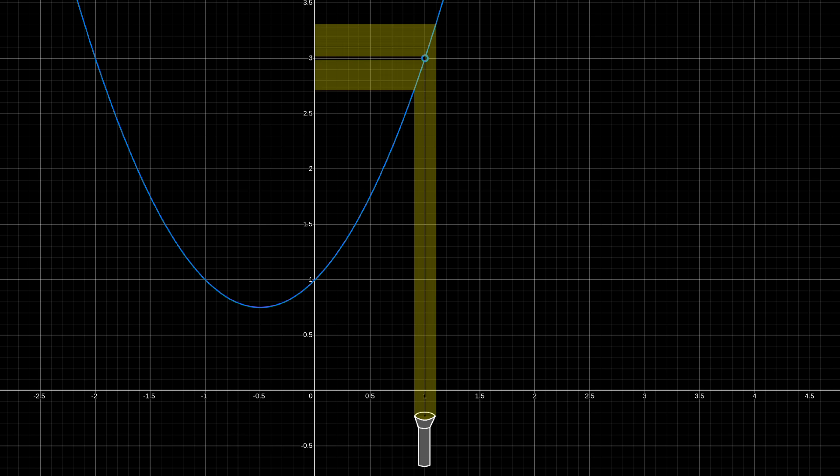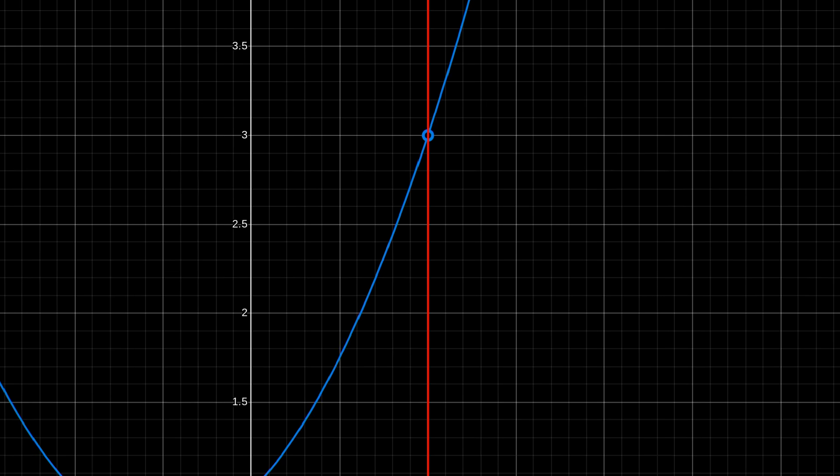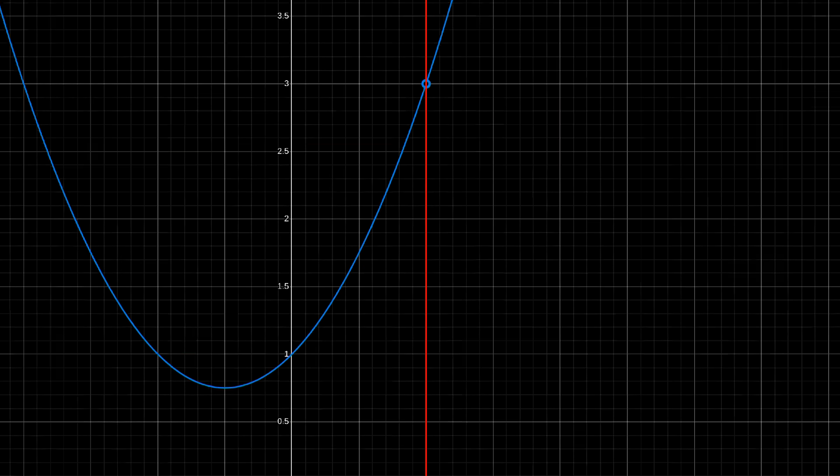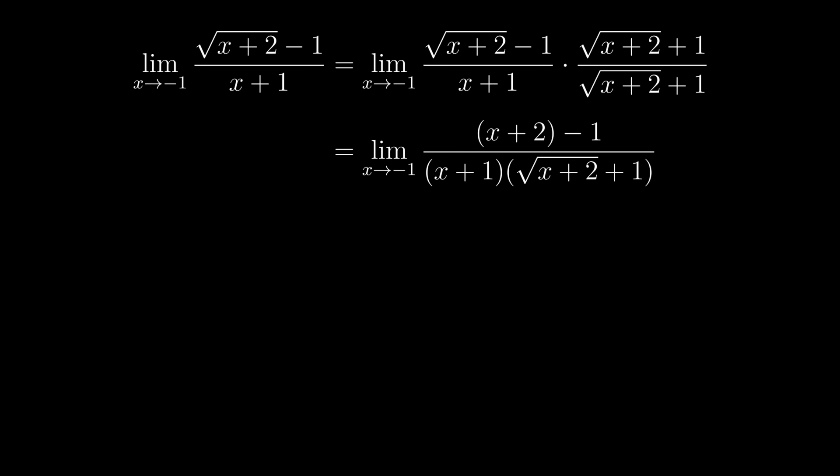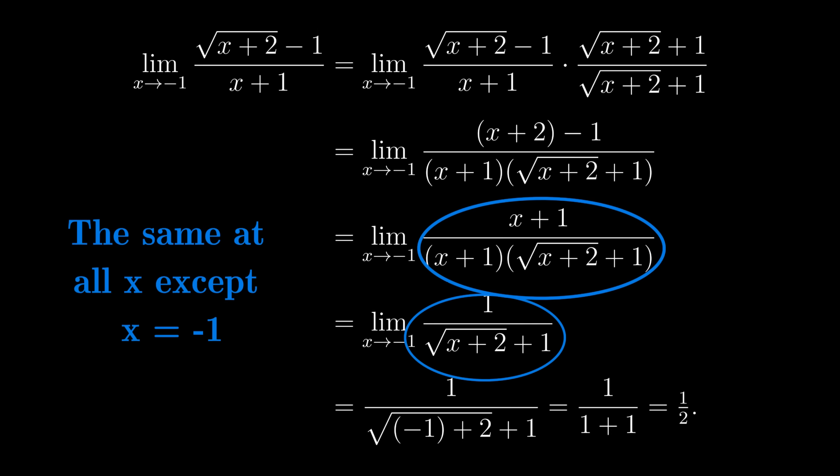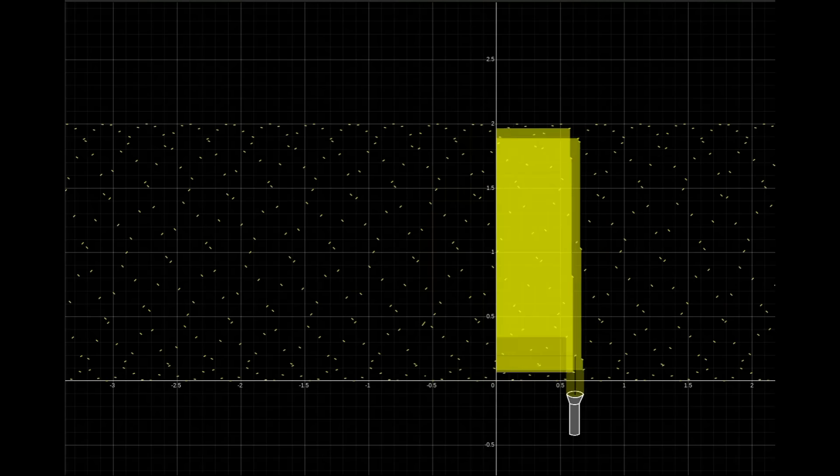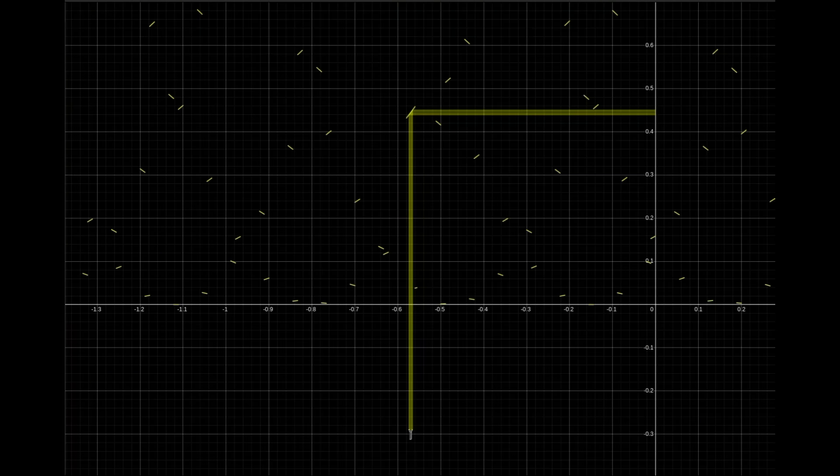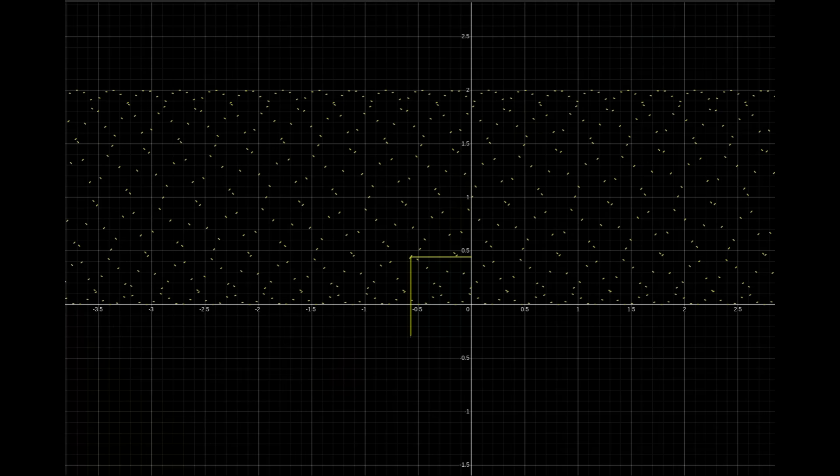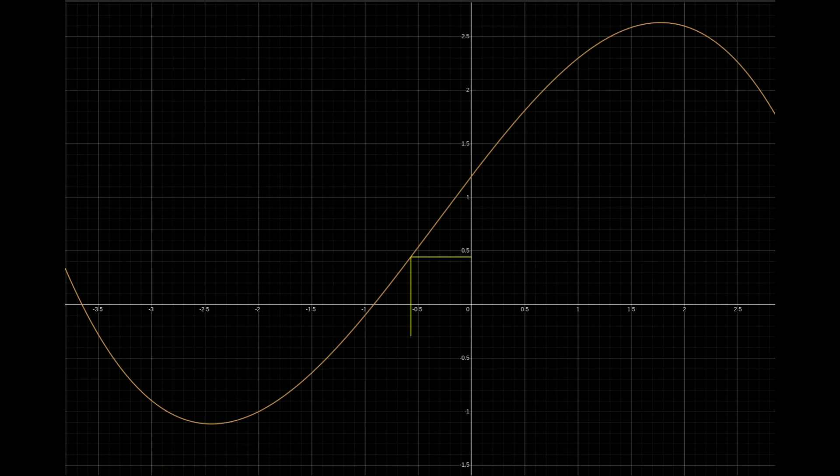This swap won't make any difference to the limiting value, because remember, the dot in the middle of our flashlight means that it never sees the value of x equals 1. But what filling in the hole does do is allow us to just pull out our laser pointer and calculate the limit by directly plugging in the value. Solving limits often involves this kind of sleight of hand, swapping out functions that are the same except at the limiting point. In fact, since the flashlights get infinitely tiny, you can actually swap out the function even if it's wildly different outside of the local neighborhood of the limiting point. All that matters is that you don't mess with the function within the beam of that infinitely tiny flashlight.